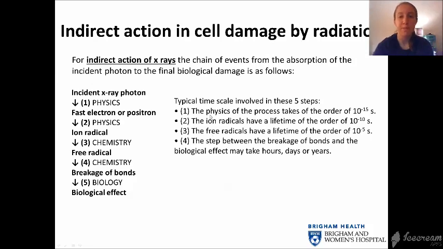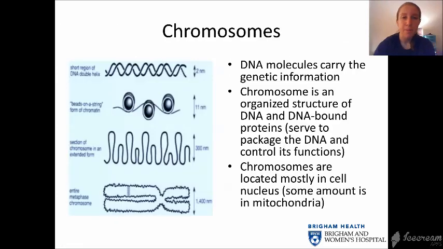The physics of this process is on the order of 10 to the minus 15 seconds. The ion radicals have a lifetime of the order of 10 to the minus 10 seconds. The free radicals have a lifetime of the order of 10 to the minus 5 seconds. And the step between the breakage of bonds and biological effect can take hours, days, years, or even decades.